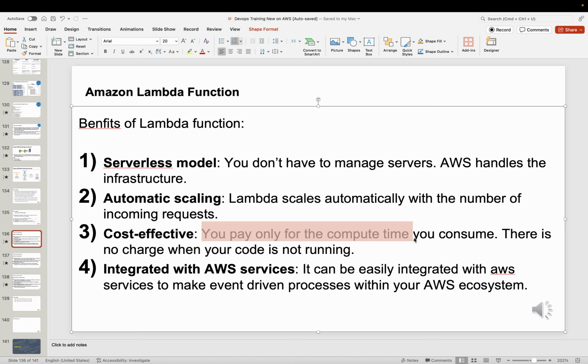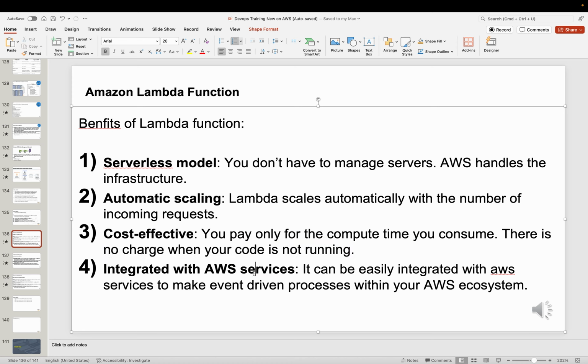While if you talk about EC2 instances, you launch your EC2 instance, your cost starts, correct. Whether you deploy now or you deploy after 5 minutes, you have to pay the cost associated with the EC2 because it's in the running state, correct. While the Lambda function does not work in this way. Whether the Lambda function is executed for 10 seconds, 1 minute, 5 minutes, or 10 milliseconds, you will be paying only for that particular time duration, correct. So no charges when your code is not running, correct.